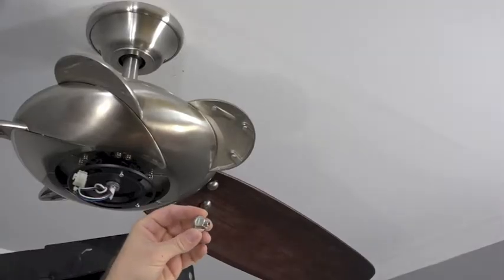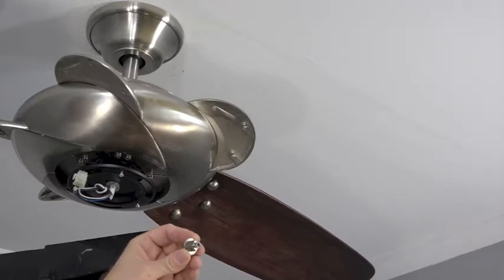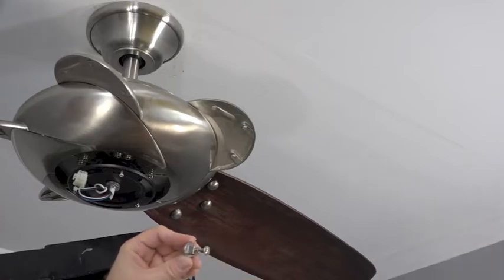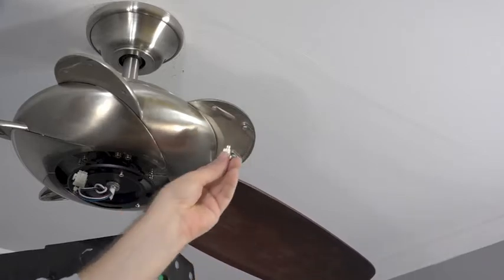There are three parts necessary for blade installation: the decorative bolt with the alignment post, the blade attachment screws, and the fan blade itself. The screws just insert into the post and the decorative bolt. The post will align and insert into the hole in the blade bracket.